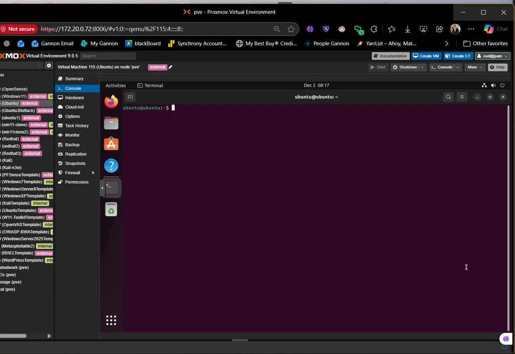So let's write this command: curl -H user agent, echo hacked, HTTP forward slash, then the address of the machine that I'm attacking.